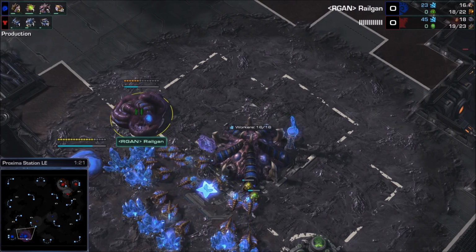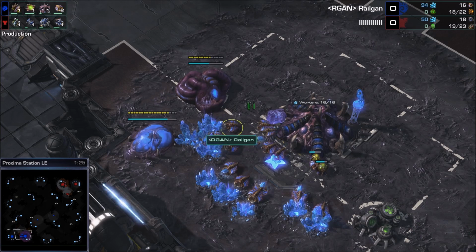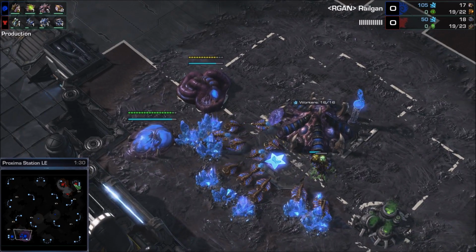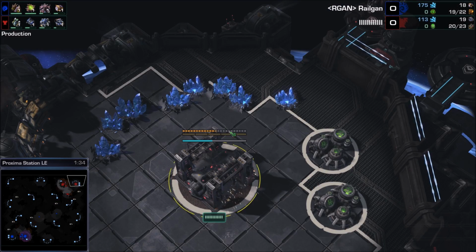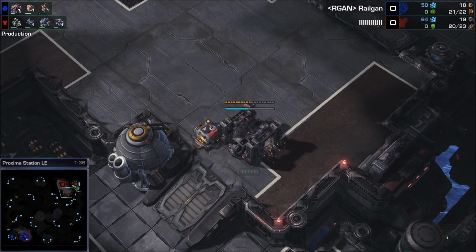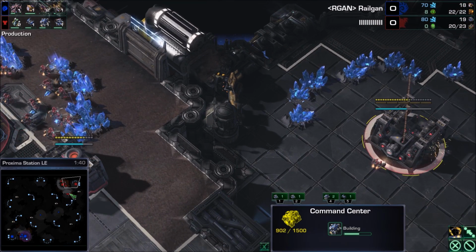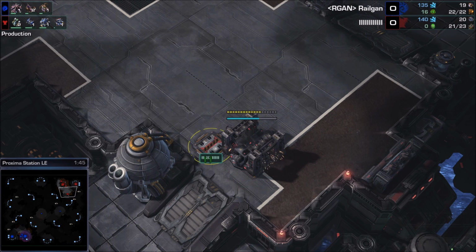Hatch first here for Railgan, and nope, that was a pool, extractor, hatch out of Railgan. I apologize. That's exactly what that was. And a 1 Rax expand here out of Barcode. There's the Rax, there's the expansion. He might have gone command center first, based on how far along that is. 800 hit points in, and that one's like 6. Yeah, you know what? I think those are command center first. But again, it's a huge map.